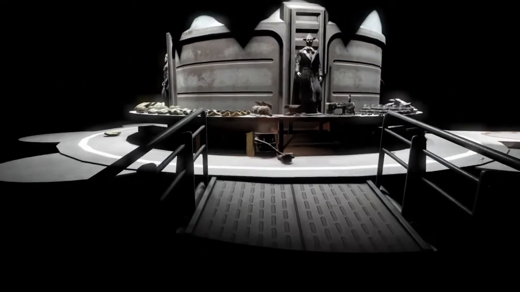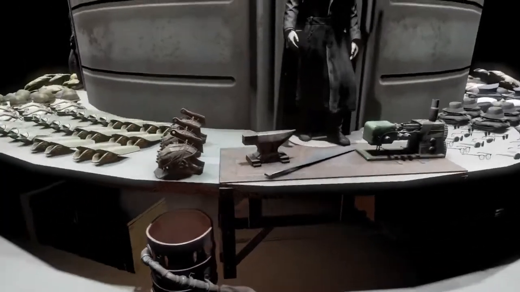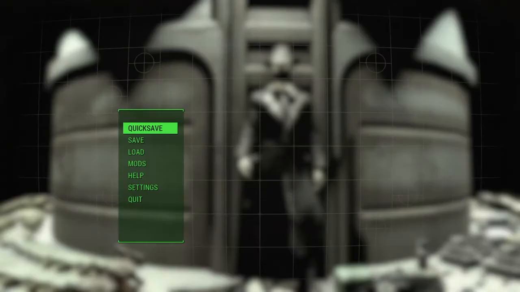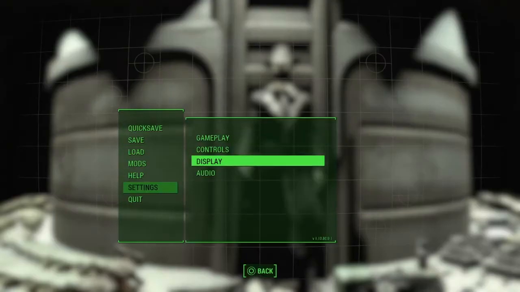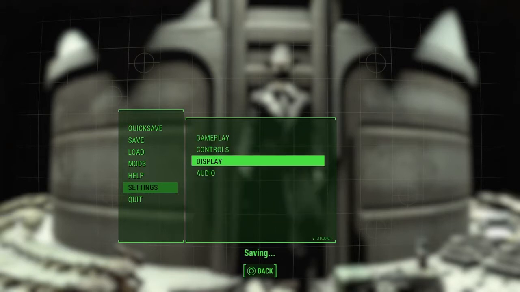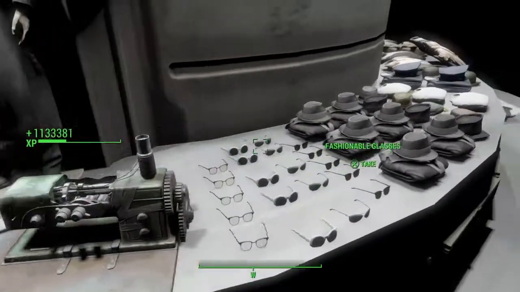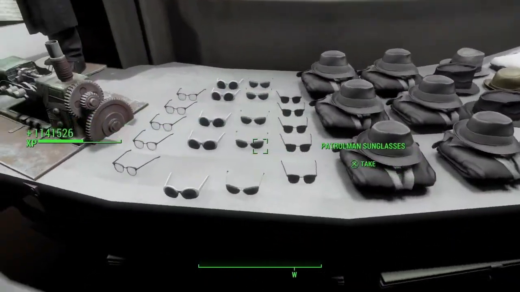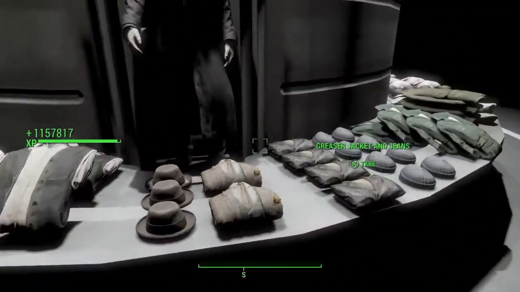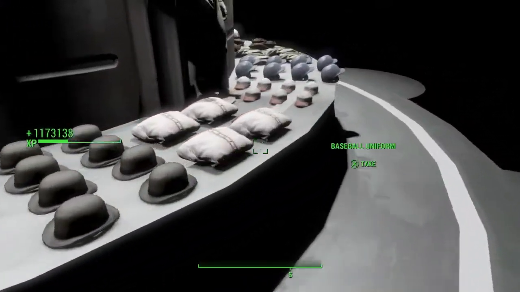Then up here on this platform, this is the armor station here. I'll turn my HUD back on so you guys can see this, because all of this is functional. You can take the Silver Shroud costume. There's a lot more, you know, sunglasses. I mean, all kinds of clothing and armor and hats that you can take.